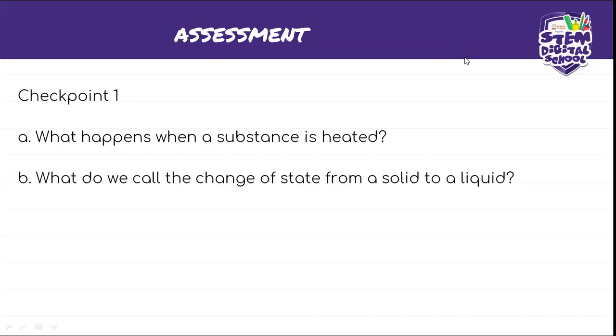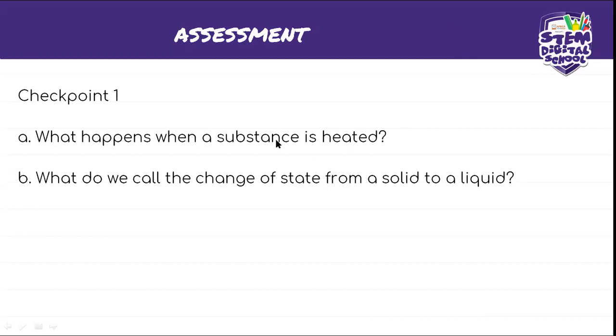What do we call the change of state? Lean, can you check your answer? I can see that one for Mosa also. Okay. Yeah, that's good. You are now talking. That's a good answer there.